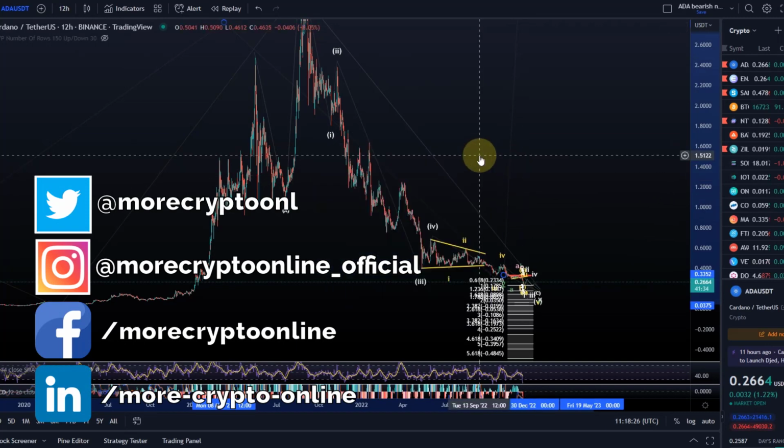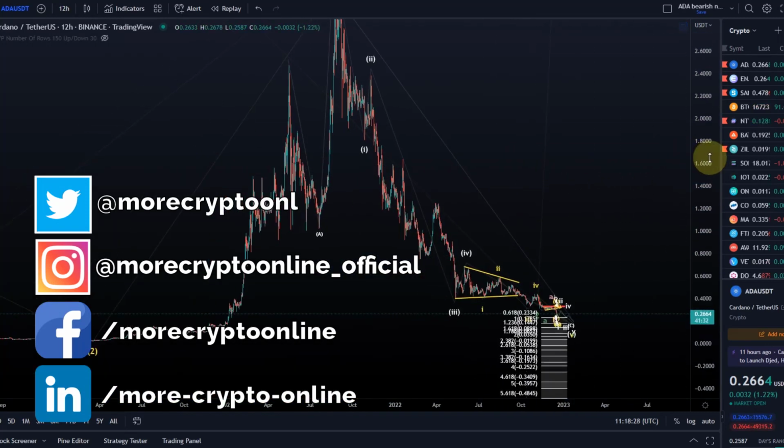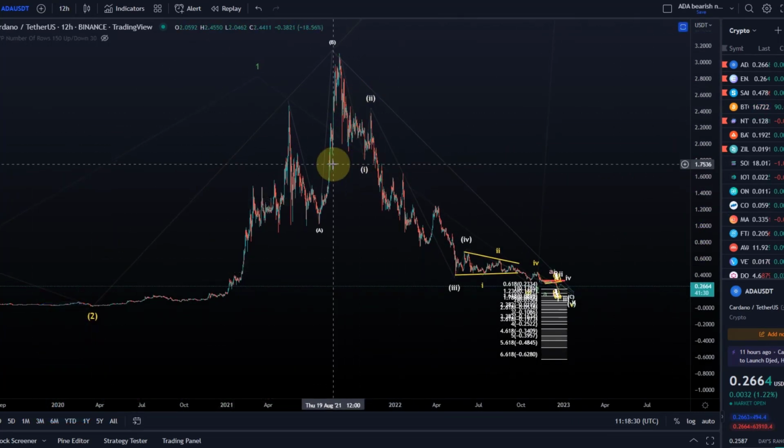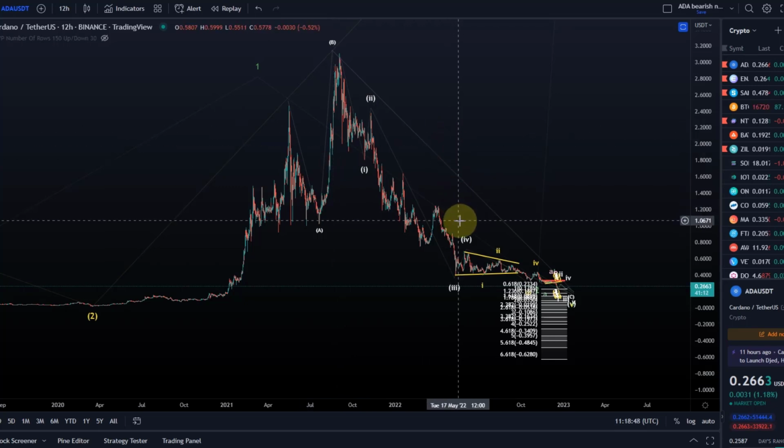So ADA has dropped significantly in the last few days. I know, disappointing price action for many, but for a lot of you this shouldn't have been a surprise, because we talked about it extensively in the last few days when ADA was doing extremely boring, sideways price movements. And we talked about most likely we're gonna see another low. And we talked about the 26-27 cent range. That's where we've arrived now.